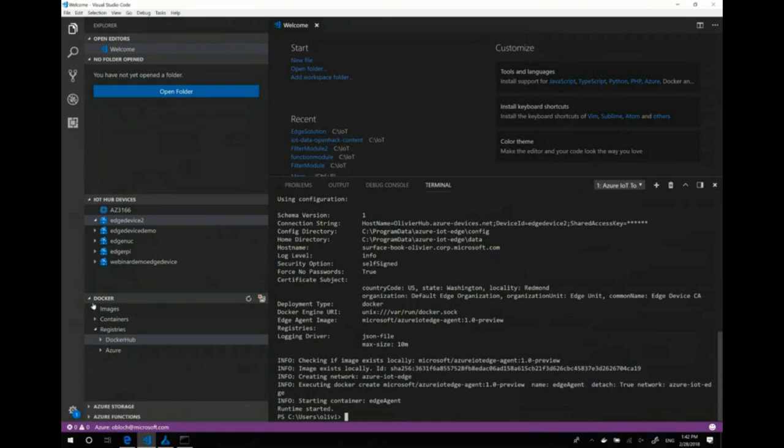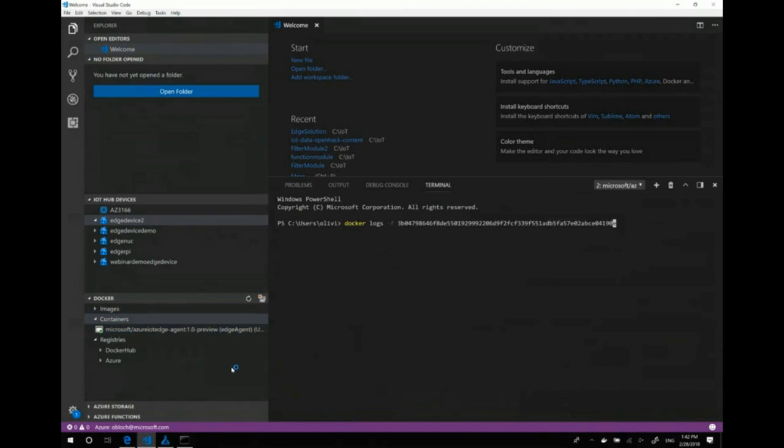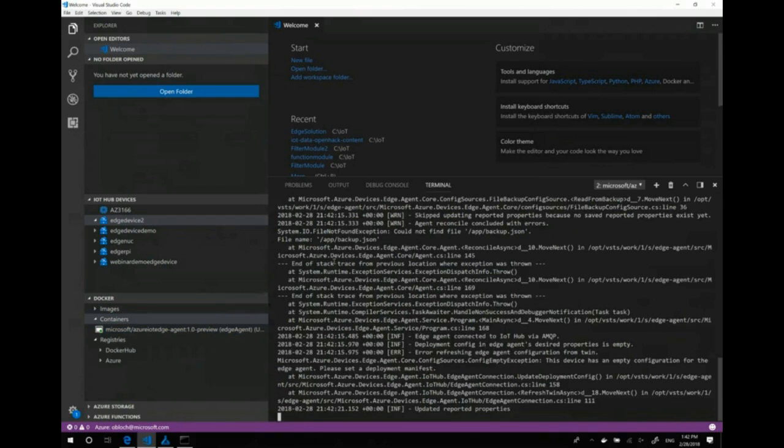I'm also using the Docker extension for VS Code. It's really practical because I can go look at the various containers that are running. I can see their state. And I can do something such as right-click and do Show Logs here. So that's pretty powerful because within VS Code, I can do all the things that you would expect to be doing manually or in the portal or with command lines. But everything here is UI-based.